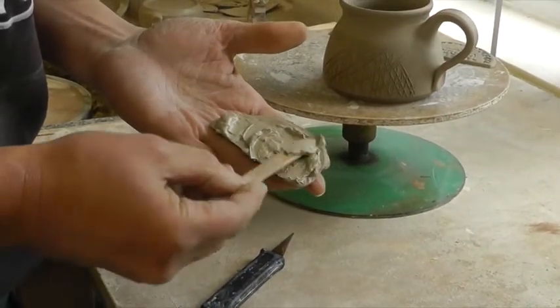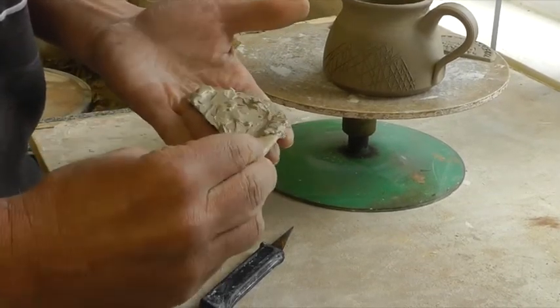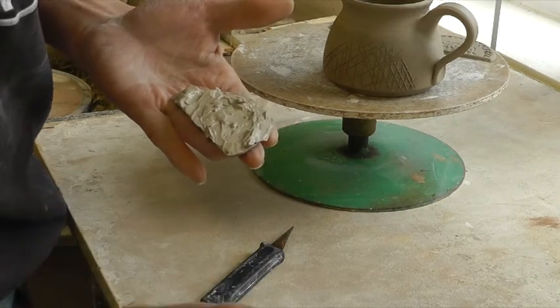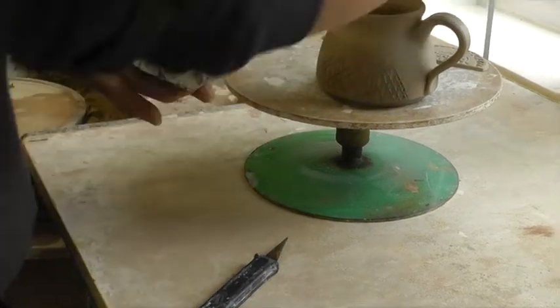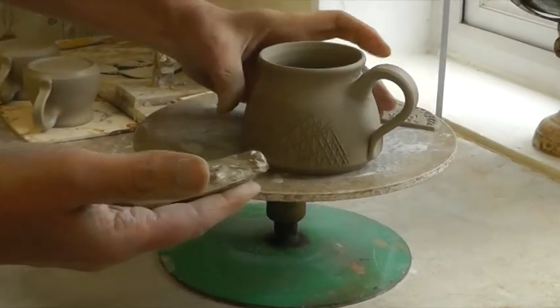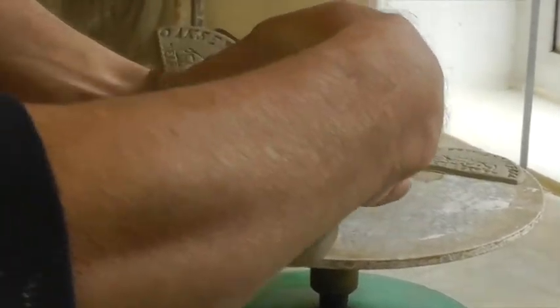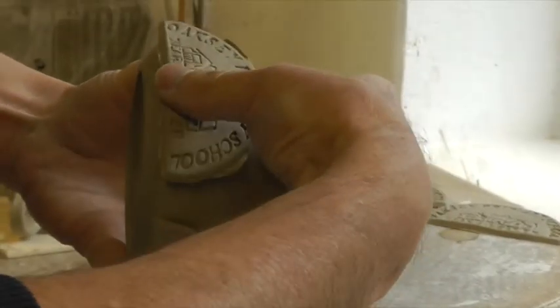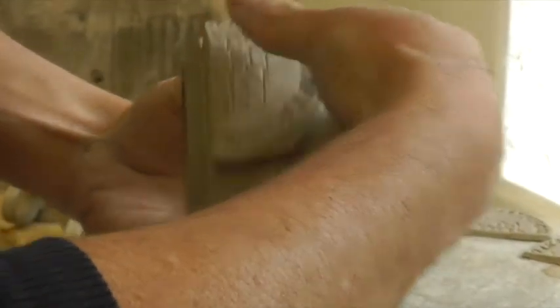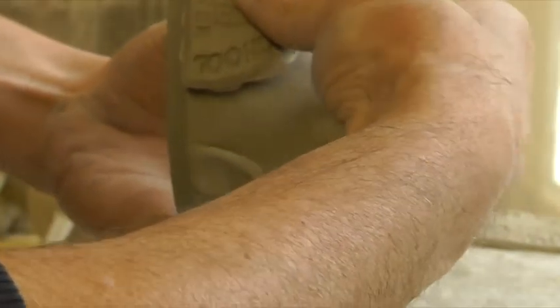because you could actually join this just using water, it will join, but again, as it dries out, it'll just crack away from the pot. It does need the clay content to mix the two. You just place it on there like that, and gradually work it out from the middle. Make sure it's in the right place. And work it out to the edges all the way around. Make sure there's no air pocket underneath.